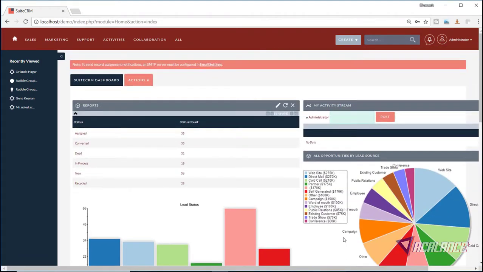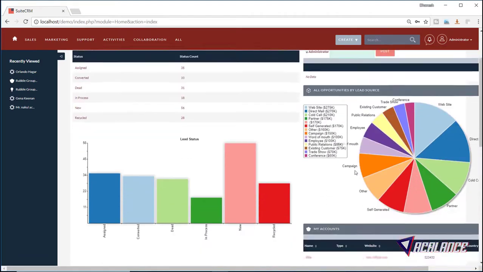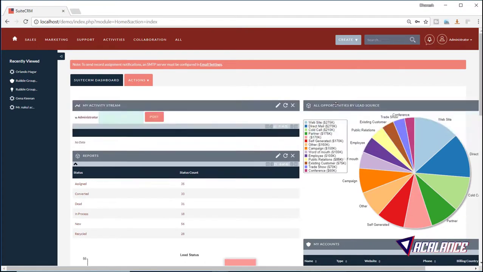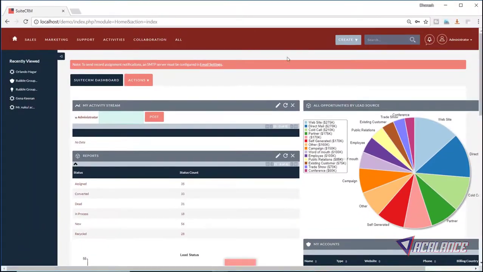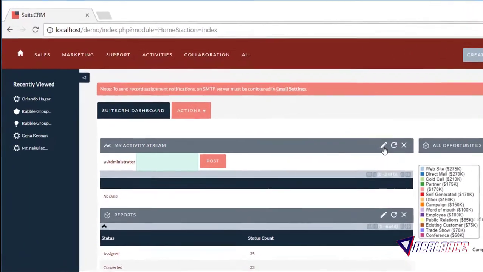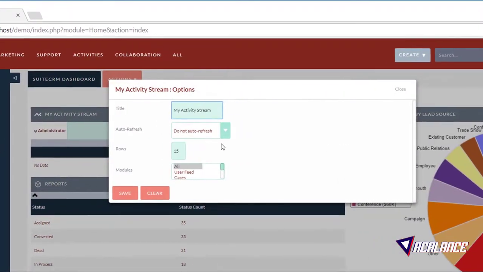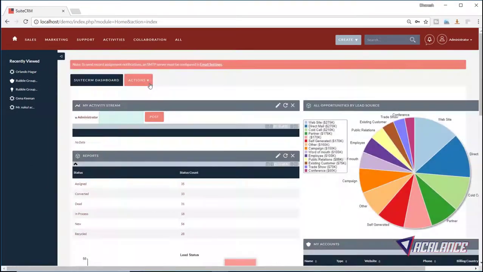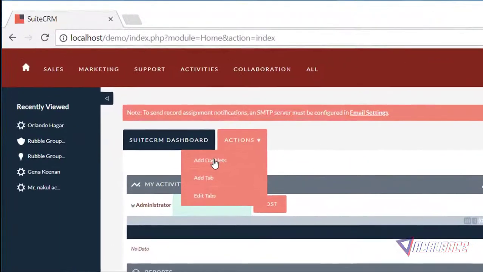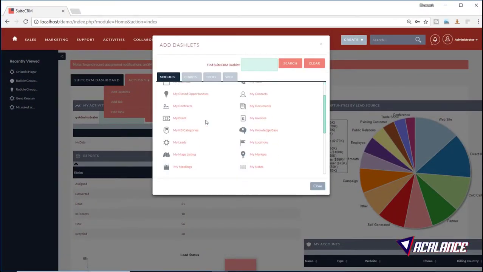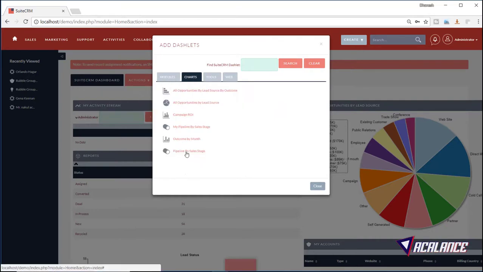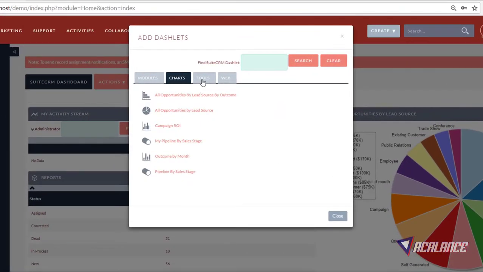These are called dashlets. These dashlets can be fully customized. I can remove a dashlet or module which doesn't make sense, or I can configure this dashlet with this edit button. Here is the button to add a new dashlet. You can choose any module like opportunity, my contact, or I can go to chart to pull a report onto my home page. And here are some interesting tools.